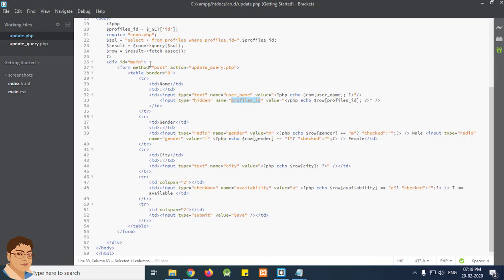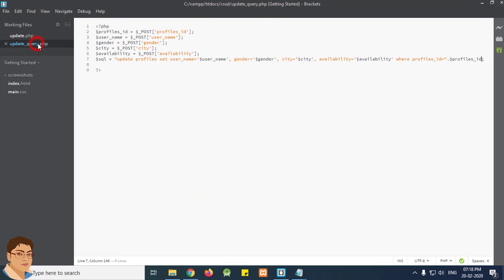As the form has been submitted using the post method to update_query.php, we can get this value using $_POST, and this value is required inside the SQL statement in the where clause, where profiles_id equals to $profiles_id. So this will update the particular record that I am going to update.